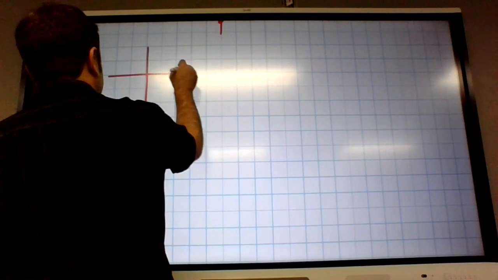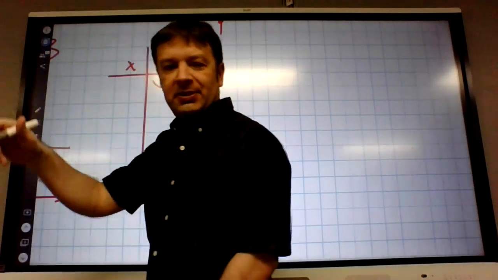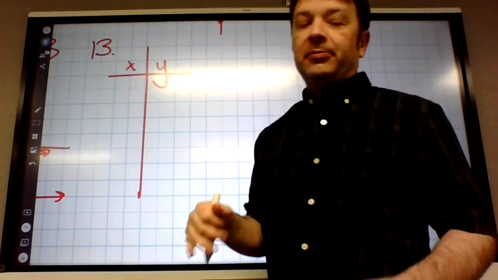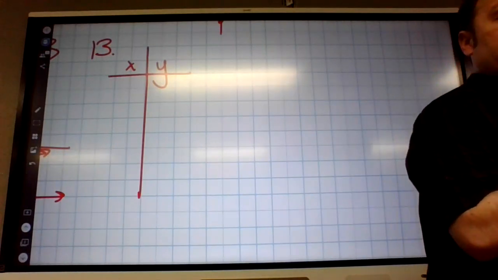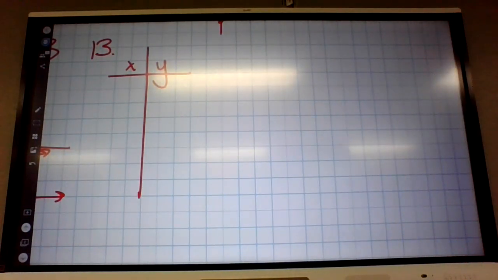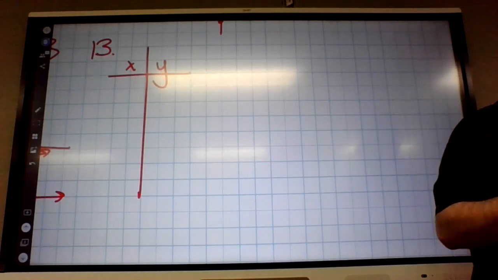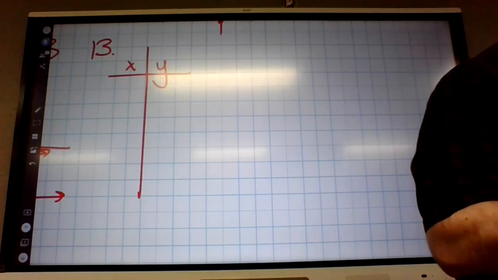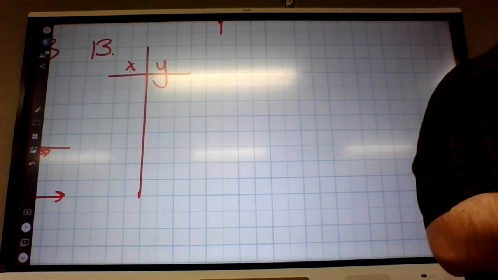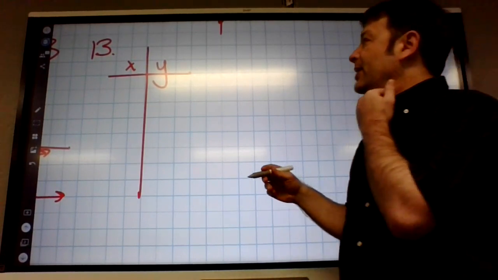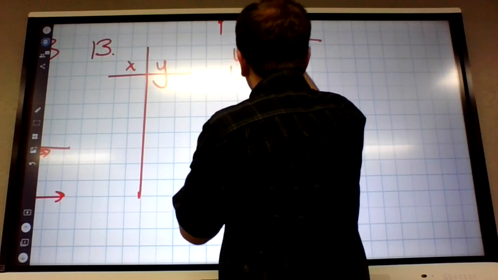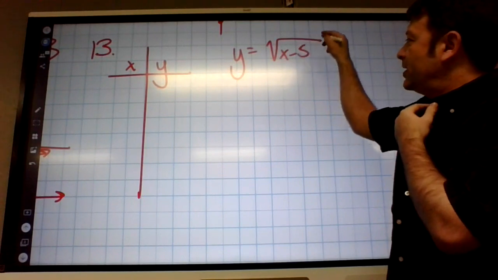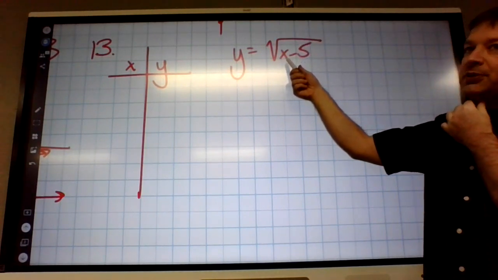So it gets a little tricky on some of these, trying to figure out what x values might be good to plug in. Now, basically, we want the number under the square root to be like 0, 1, 4, or 9, because those have nice square roots. If you have trouble figuring this part out, you could just make up some different numbers and get some decimals and graph those. But what value could I plug in for x that would make the square root equal 0?